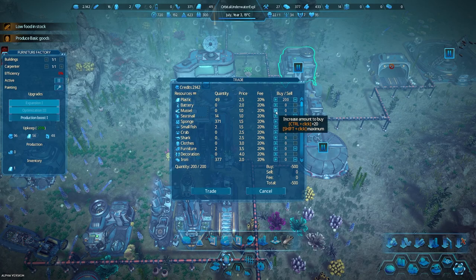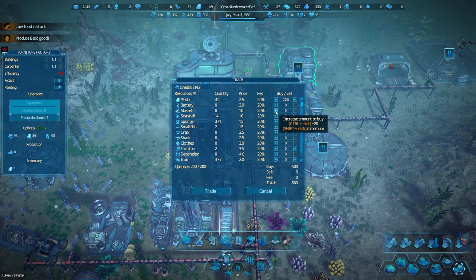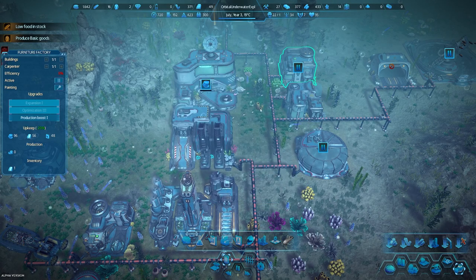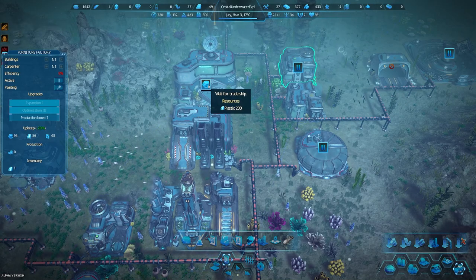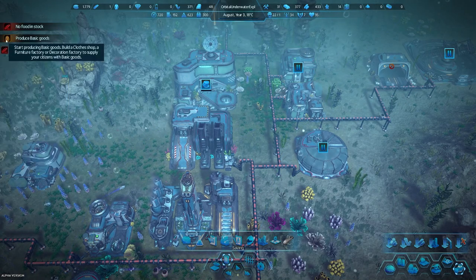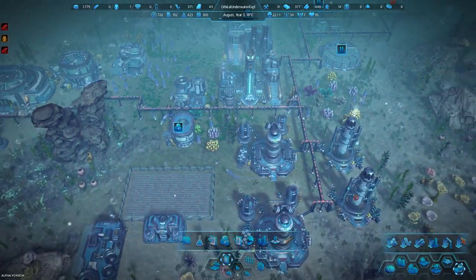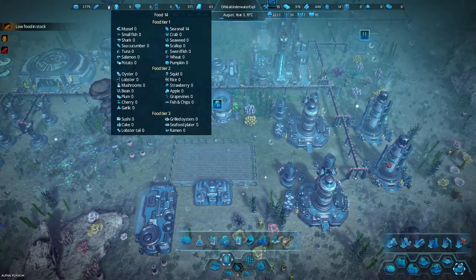Muscles. Oh, I see. We need to... Sure. We'll buy 200 plastic. We'll wait for the trade ship to arrive, and then we'll buy another 200 plastic. Or we'll buy 200 food, should I say. Yeah. Low food in stock. I know.